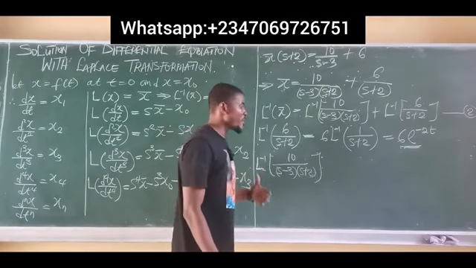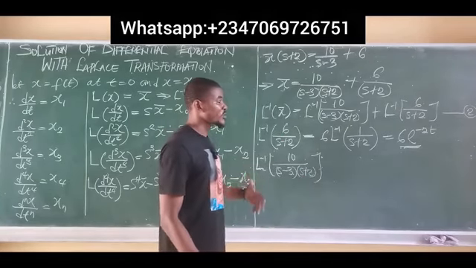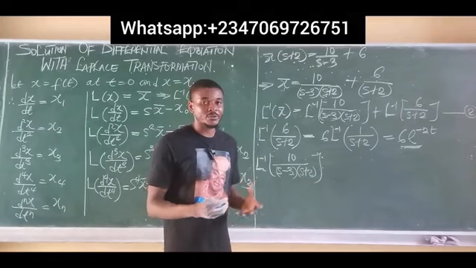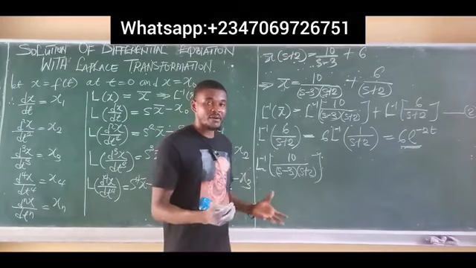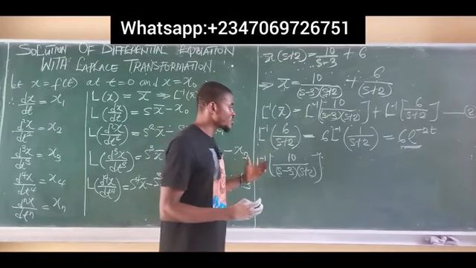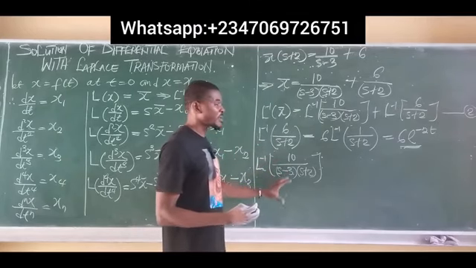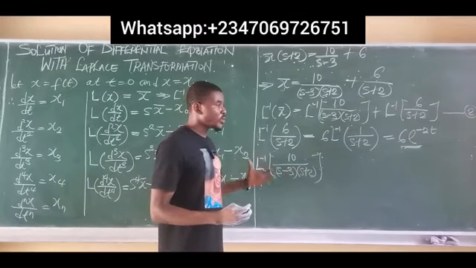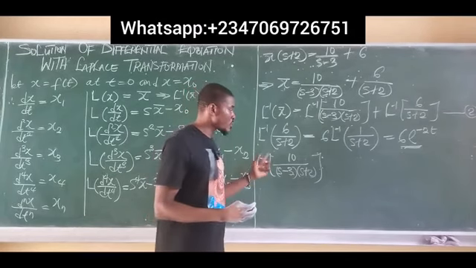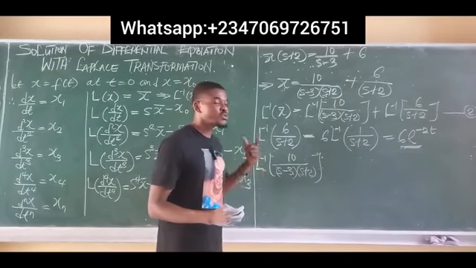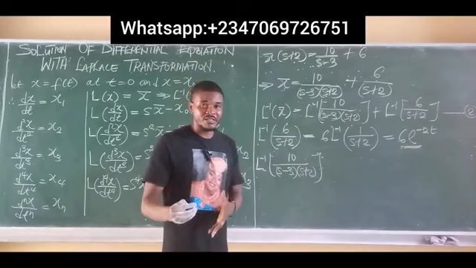Now, this is a compound fraction, and we've already done this in the previous video, Laplace transformation involving partial fractions or compound fractions. Since we have a compound fraction, it will be difficult for us to find the Laplace inverse of this function. So the only thing to do is to resolve this compound fraction into two simple fractions, simply called the partial fractions.